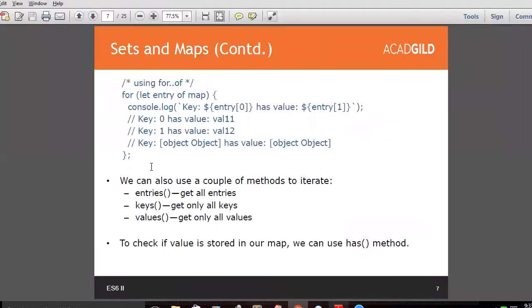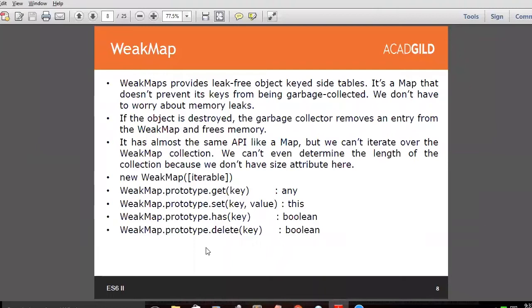Now going back to our slide. WeakMap. This is a concept created in ES6 to increase memory utilization and performance when somebody uses data structures. So instead of creating a map, you can create a weak map. Now, what is the difference between map and weak map?